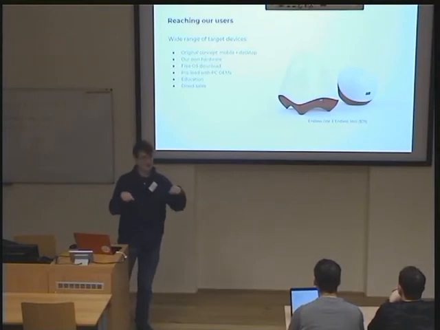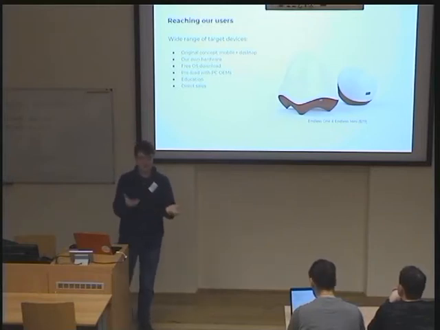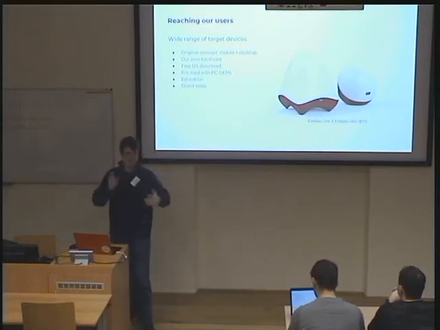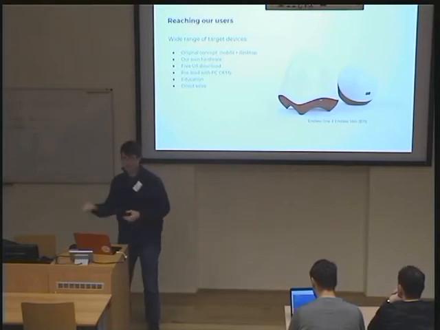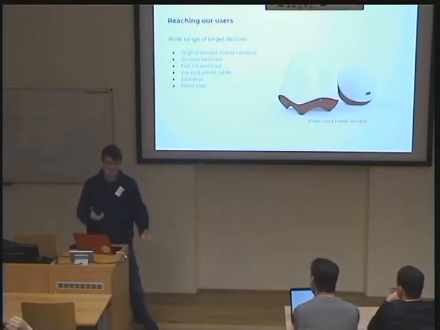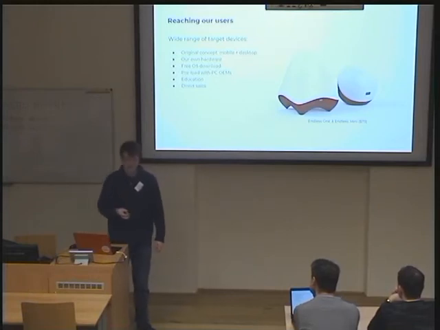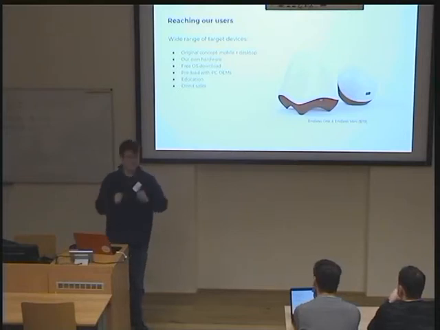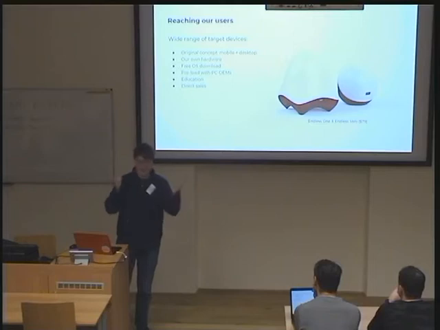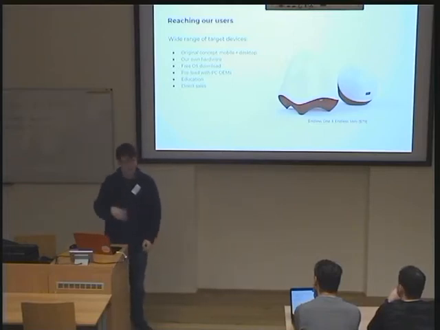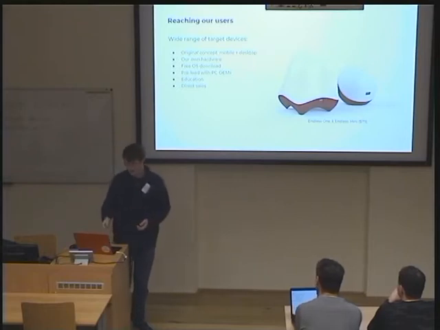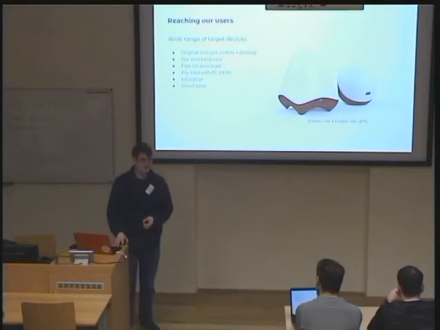We started out with the idea of a Moto X-style device where you plug a keyboard and monitor into your phone. But we set that aside because a cheap computer and a cheap phone actually cost less than a phone powerful enough to also run a desktop — a Samsung Galaxy Note-style thing at $700 versus a $100 computer and a $100 phone. So we made our own hardware: an ARM PC that costs $79. Many of these have been sold into places that have no connectivity at all, so we download all the good Flatpaks and put them on the devices, which go off into the hills and give people access to Wikipedia and similar content.